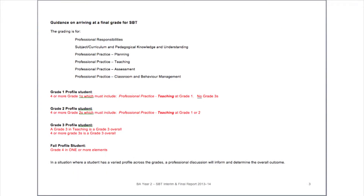The third page of the report gives clear guidance on how the overall grade at each stage will be determined. The grade for teaching strongly influences the overall grade, but this is in conjunction with the number of a specific grade across the report. So for example, if the student has four grade ones or more, one of which is in teaching, then the student will be graded as outstanding overall. If teaching was graded as a two, then the student could only be graded as good despite having four other areas graded as ones.